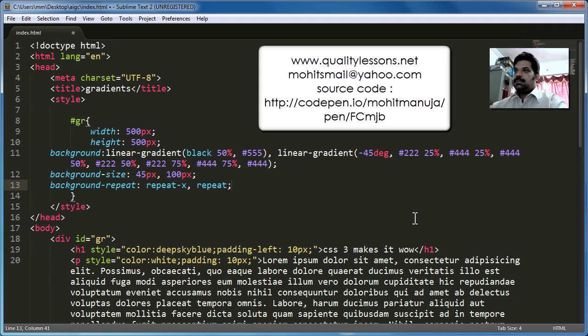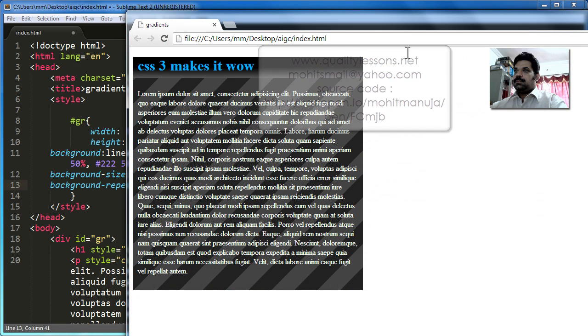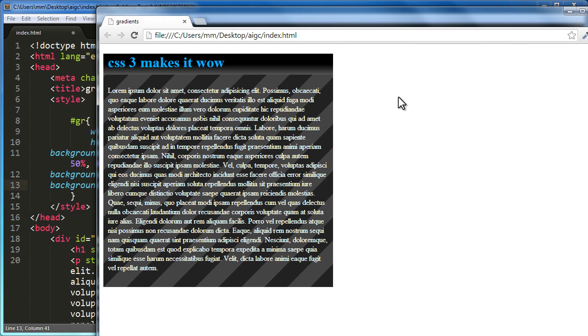Before I talk any further, let me straight away show you a browser preview. This box is basically a div. This stripe at the top and this design, which is the diagonal background stripes, everything was actually created purely through CSS, through the background property.